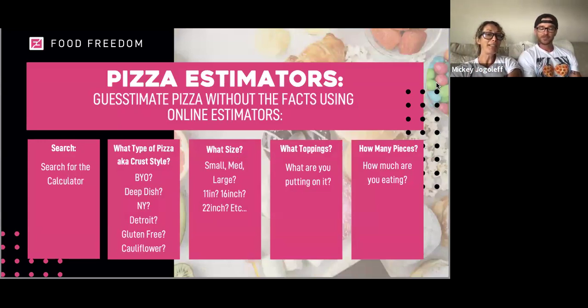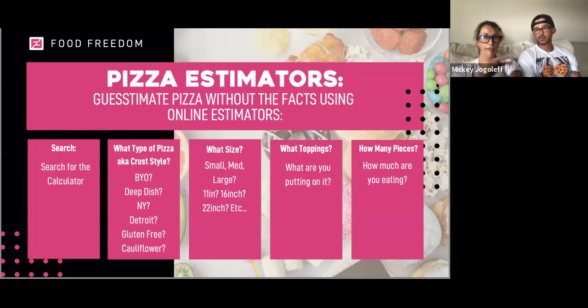So when it comes to pizza estimators, first thing, search for a calculator. There are a ton that I have provided inside of the Guesstimator, so be sure to check out those. But once again, when it comes to pizza, what kind of crust are we talking? Is it a deep dish? Typically, those build your own, like the mods, the blazes.